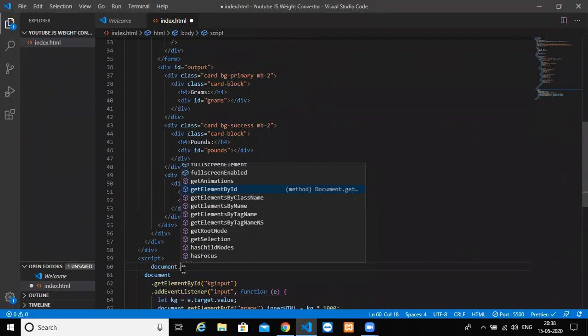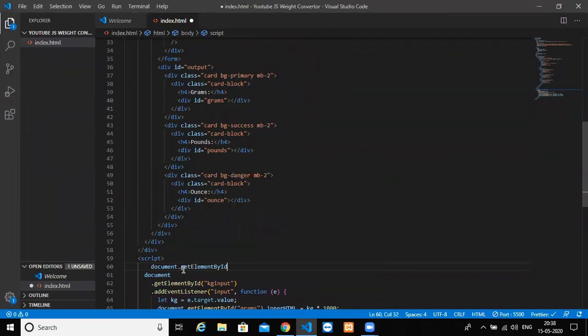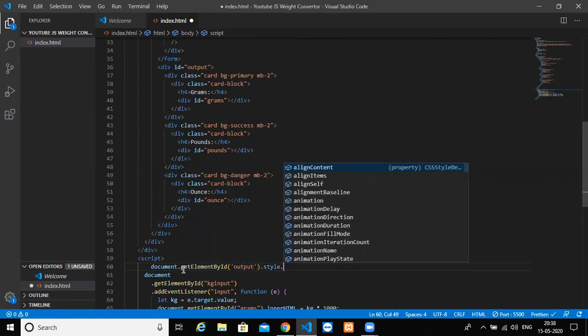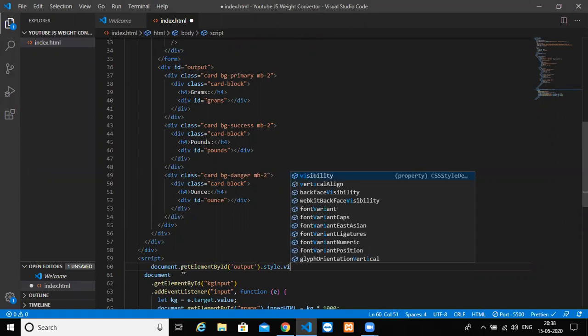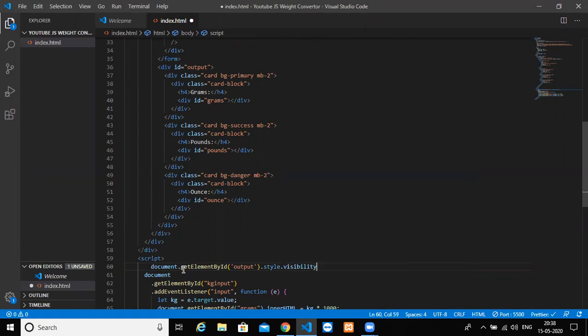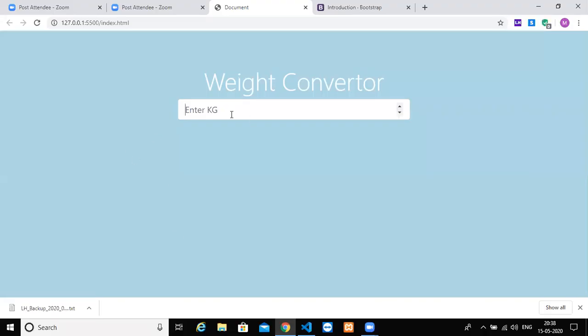So document.getElementById of output, which is that card element, and .style.visibility is equal to hidden. Save. If I go now, yes, we don't get it.